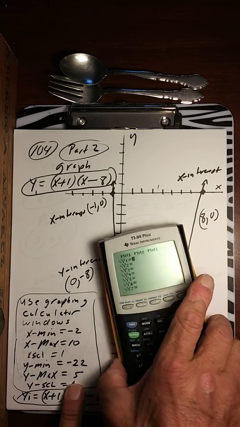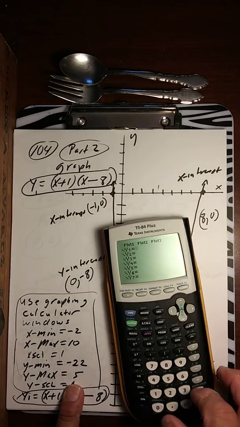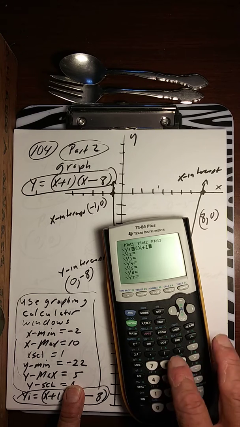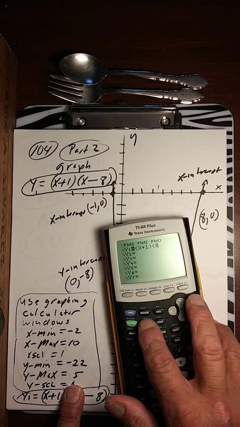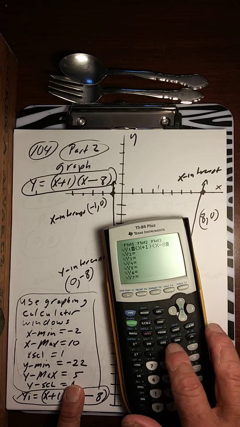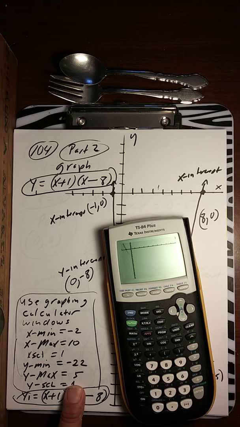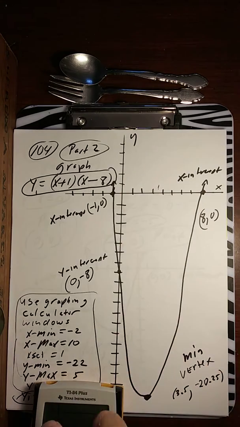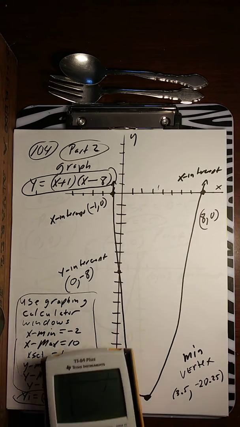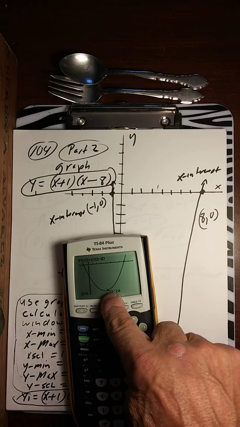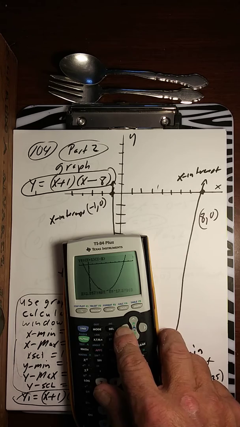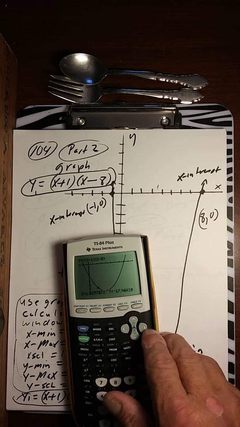And y is parentheses x plus 1 parentheses x minus 8 parentheses, graph. So it's a graph like this, on this side right here. A little bit different, but anyway, you can do a trace if you want. Trace to get some points right there. Points, points, everywhere points. Do a trace, get your points.